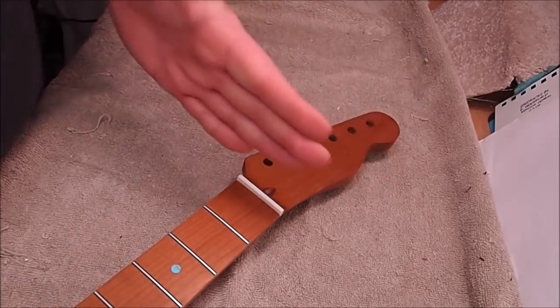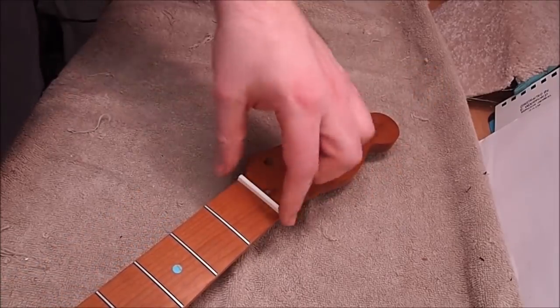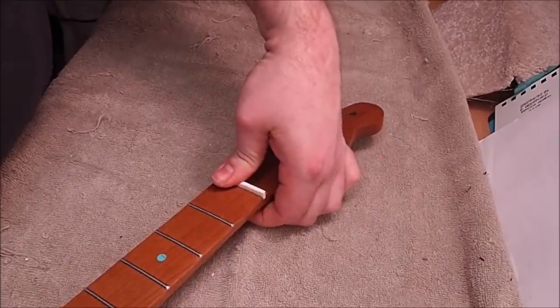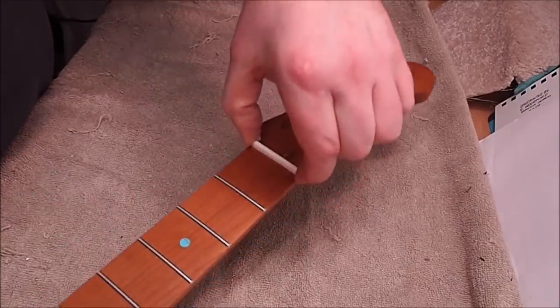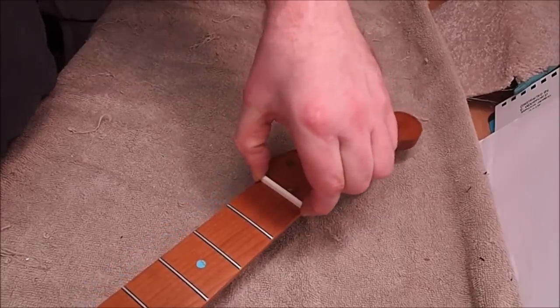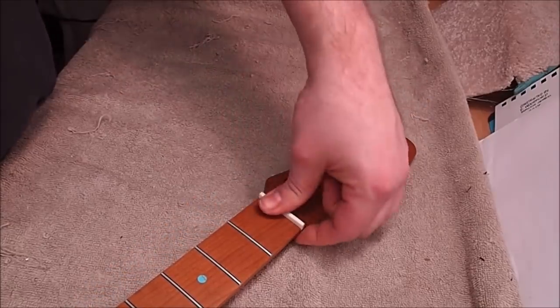You end up having to cut it with a saw and snap it out and file it out. It's a really long, arduous procedure that is unnecessary if you fit it in there properly. You should be able to suspend it between thumb and forefinger without it falling out. Just make it snug, okay?